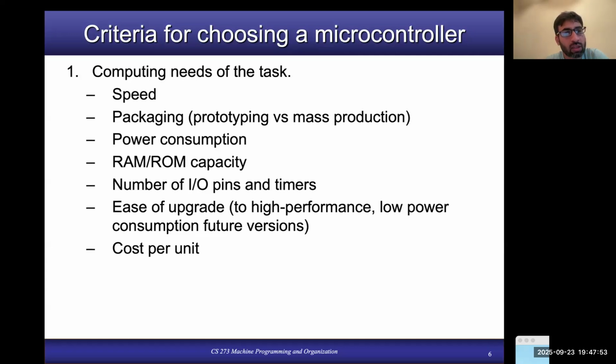Again, another factor is how many I/O pins and timers are available. For example, if you are designing a project which reads a lot of sensors, or monitors the values read by a lot of sensors, and then based on them takes different actions, then it means you need to have maybe multiple outputs and multiple inputs.